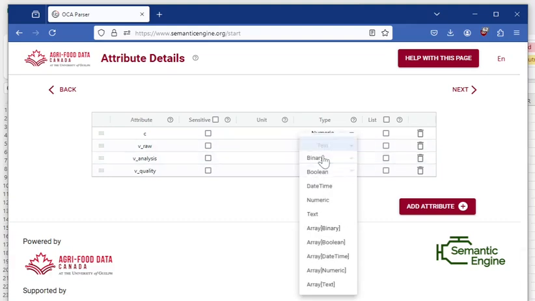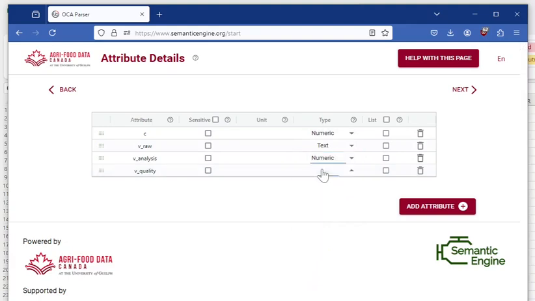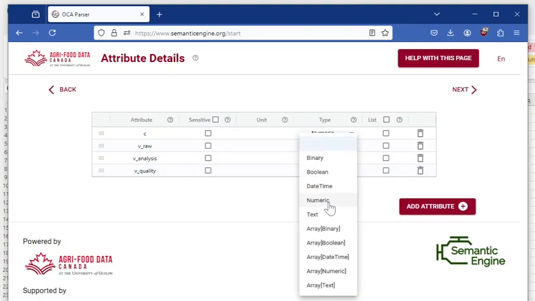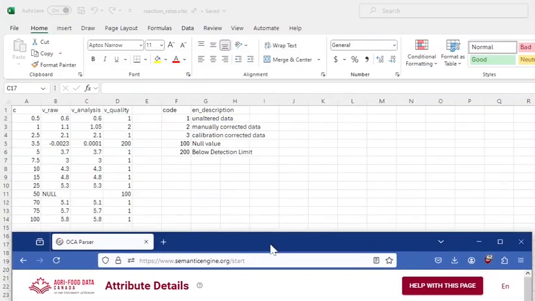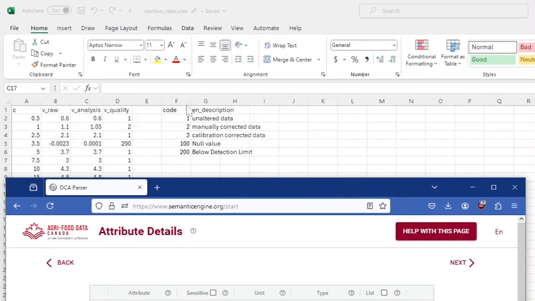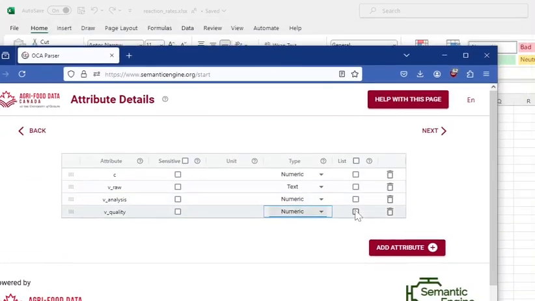So it's going to be data type text. Again, my analysis and my quality comments are both numeric. And if we look again at my quality comments, there's only a certain number of codes that I'm going to use. I'm restricting my quality options, my quality codes, to a list of choices. So I'll show you how that works right now.